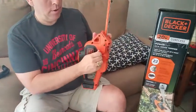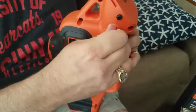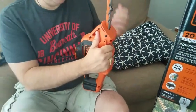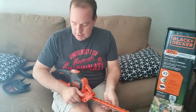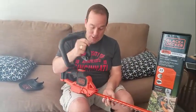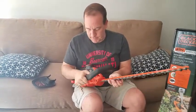I've already actually run these screws out. It doesn't take much, obviously, just a screwdriver. But it looks like it's just part of the casting of the thing, so you wouldn't really know that it goes there unless you knew it was there. So if yours doesn't come with a handle for some reason, it should have one. So you just basically put the handle on here.